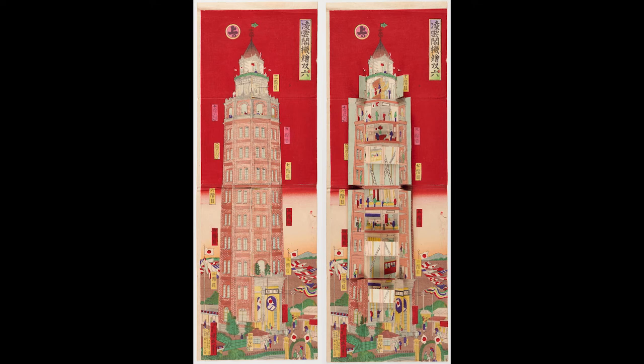I think there are lots of differences. For a start, the word art didn't exist in Japan until the late 19th century. It was a translation of a European term, and art and all the variations, fine art and decorative art and the whole hierarchy of art, that didn't exist in Japan until later. You just had your different kinds of art. You had your painting and your lacquer work and your ceramics. It wasn't quite a hierarchy like that.